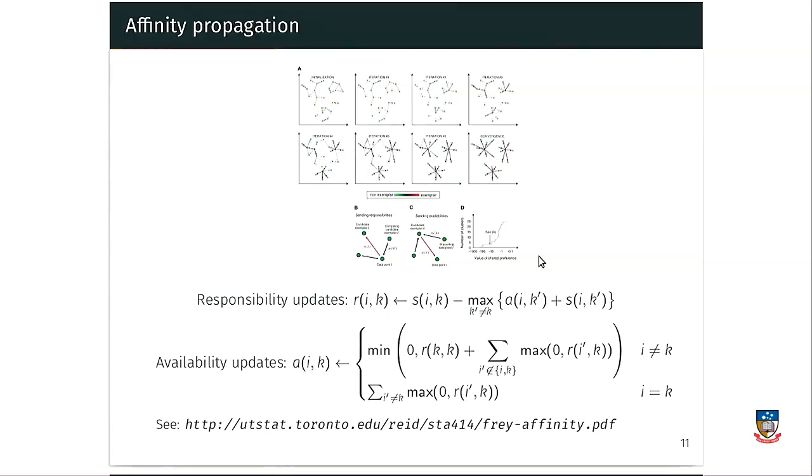I interrupted Anna on Tuesday when she was talking about belief propagation and the max product algorithm. Affinity propagation is another algorithm in that same class of algorithms. They all have a similar algebraic structure. If you look at them in terms of abstract algebras, they're all what are called commutative semirings, which is a very fancy way of saying you might have something like the real numbers and you're doing addition on the real numbers.